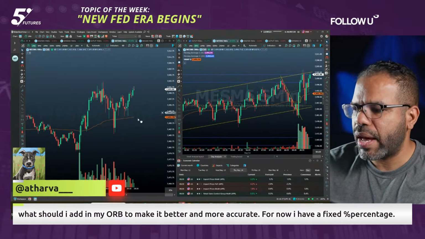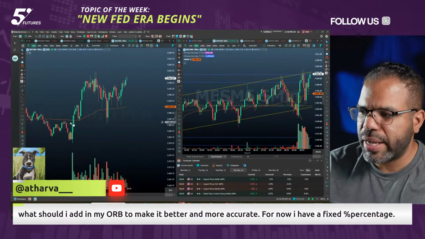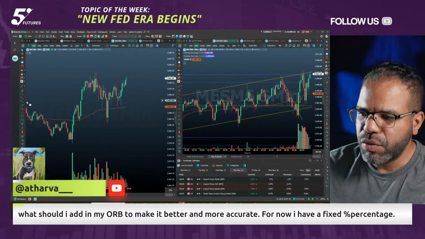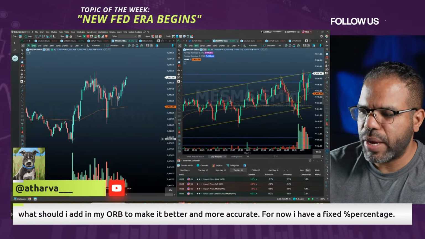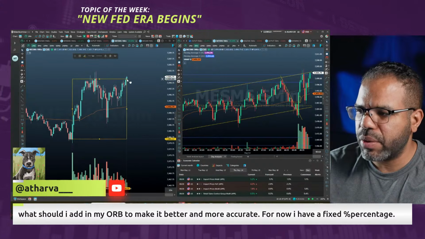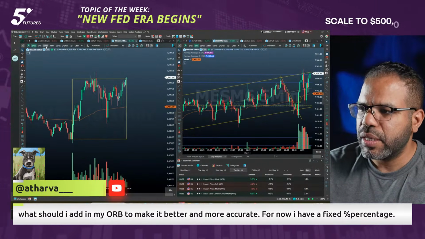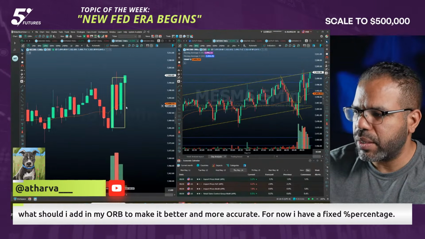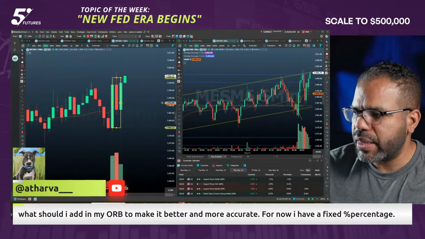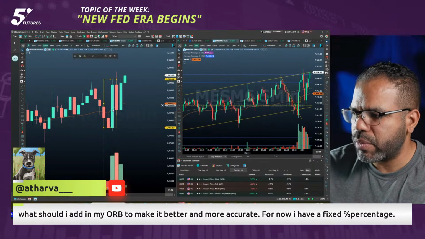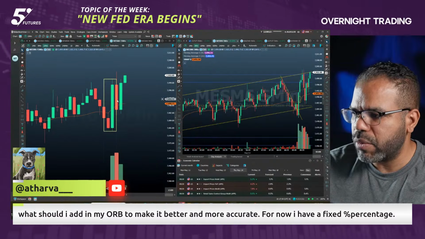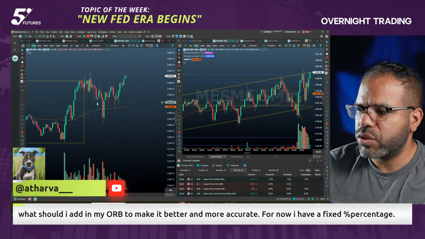Okay, so I don't know how you trade the opening range breakout, but for example, looking at the ES here, the way I go about it is I mark my opening range. So the first 15 minutes, we could switch to a 15-minute time frame, and then this is our opening range. So the high here is marked and the low here is marked. Now, switch to 1 minute.